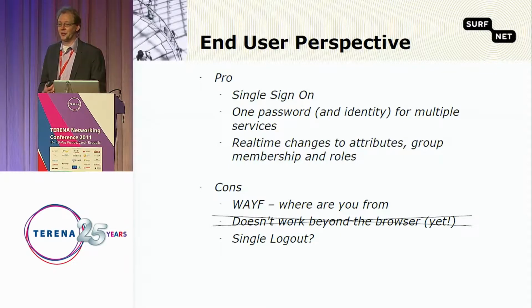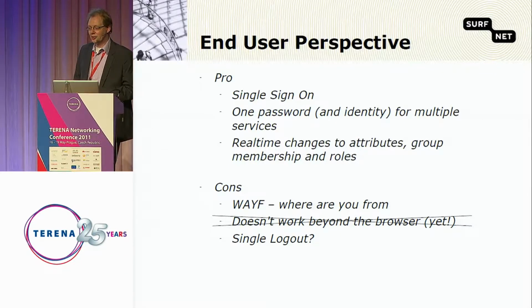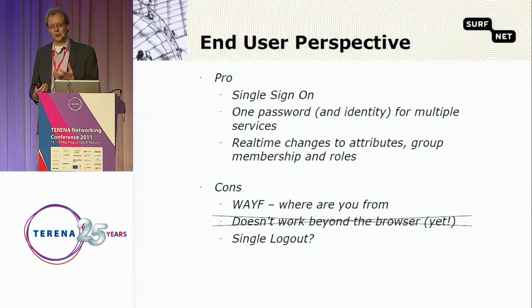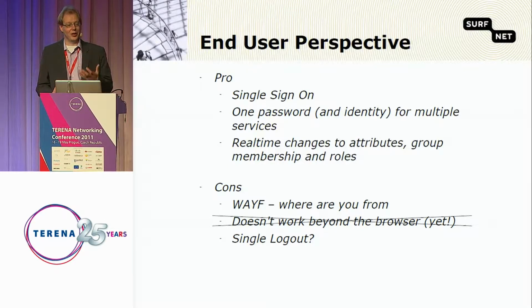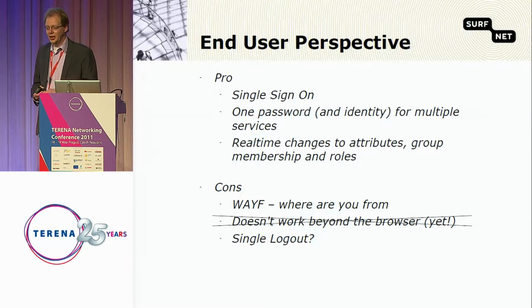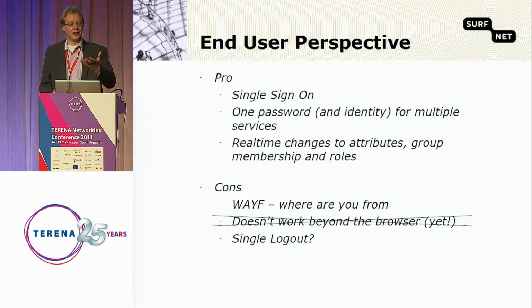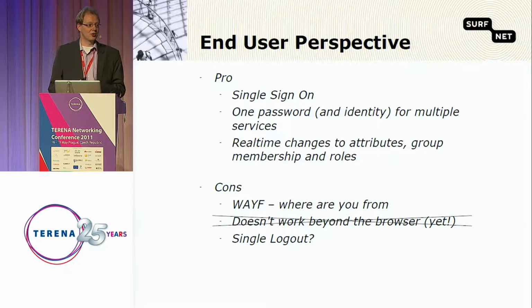There are some setbacks, however, from the perspective of the end user. One of the things is that the end user will be presented with a WAYF, a where are you from screen. Every application will present a WAYF screen to make sure that the end user can choose which institution he is from. And actually this is an interfering step in him or her going to the actual application, and depending a bit on how heavily the WAYF screen itself is branded, it might also throw users into confusion.